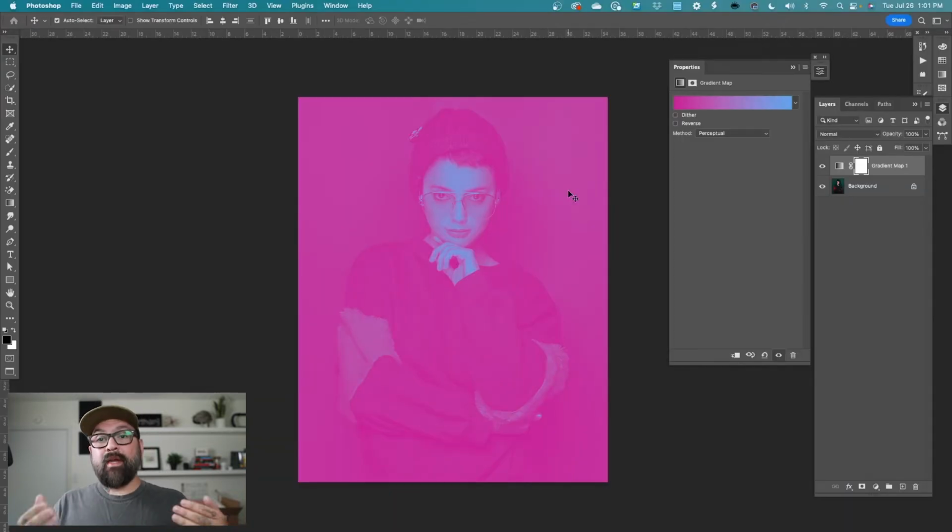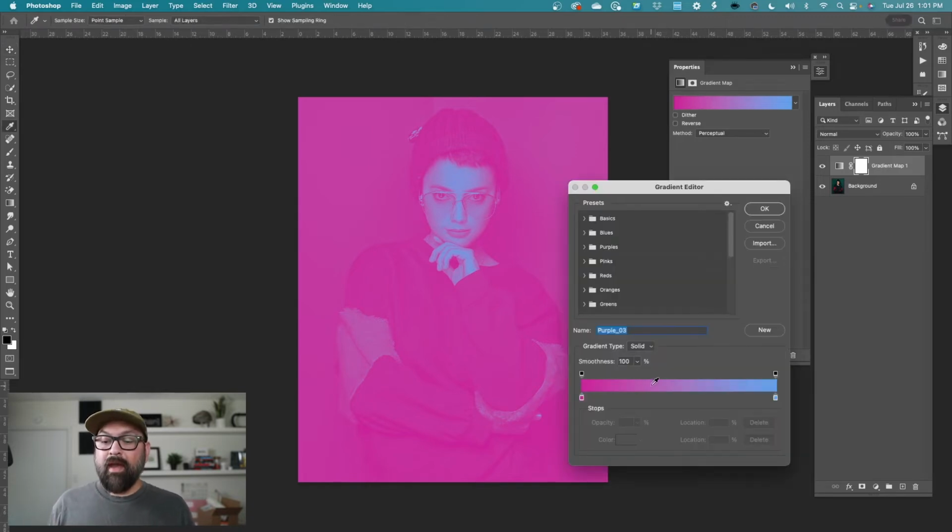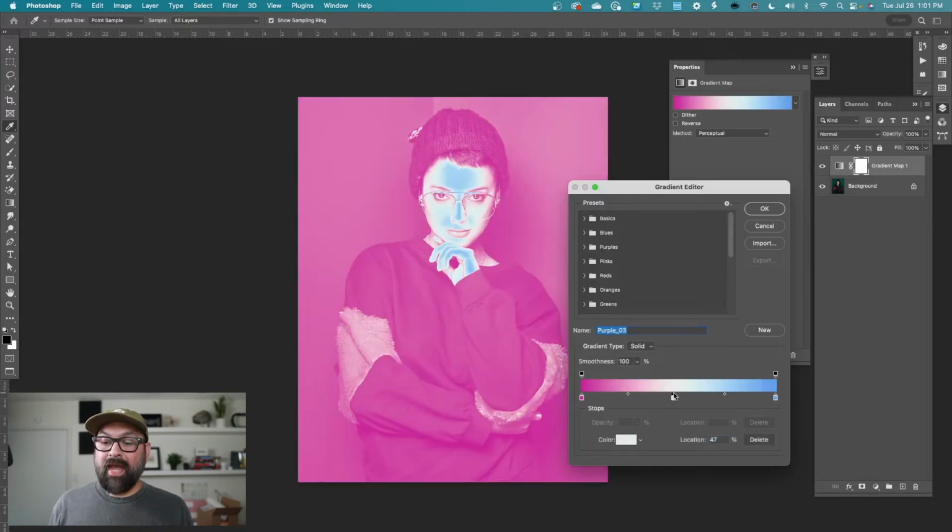So with this photo, it's got a dark background, so it's going to change it to the pinks, and the brighter highlights of her skin are going to change to the blues. Now you can click on this actual gradient and come in here and then start editing by adding points just by clicking just underneath this gradient slider. And you can see that it's getting a little bit weird because I've got it going from dark to light, but there's a bright white in the middle, so it's starting to blow out her face.